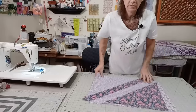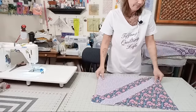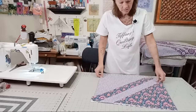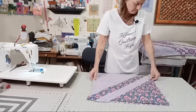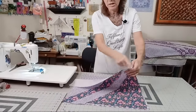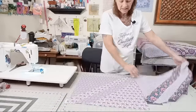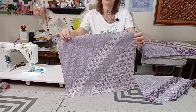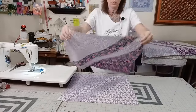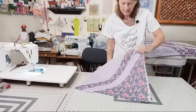And I'm going to start with the pile of two that's in front of me. So what I'm going to do is sort of line them up right here. Where we knocked that quarter inch down and made a nice straight corner right here, we're going to try to keep those together. So you can see I have a nice straight corner. The other side has the funkiness hanging down from it. We want the two straight corners to go together. We're just going to line those up.